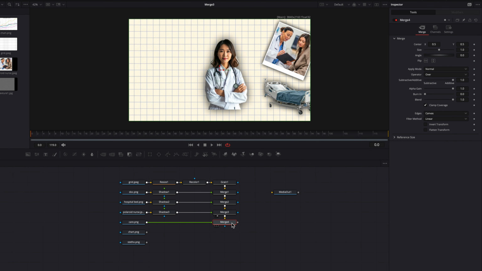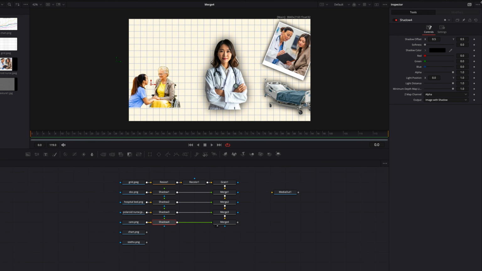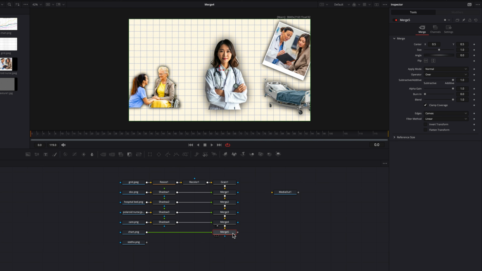So for the next one, this is gonna be now the second half of our canvas. So we're going to move it over to the left-hand side of our canvas here. We're going to just once again bring up the size, change position, and let's bring up the shadow node. This one, I'm just going to leave it at 0.05. Now let's move on to the next one.